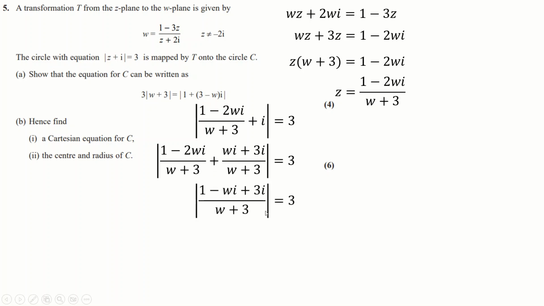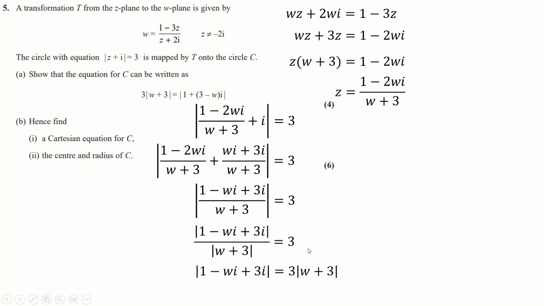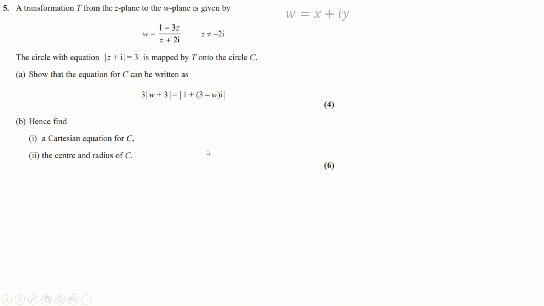When you have a mod of a fraction, you're just allowed to take the modulus of them separately, and then of course you're just allowed to multiply this modulus over there. And this is basically exactly what they're asking us to get, right? Except I just need to factorize this in the right way, and we'll have what they wanted me to get. So that's good, that's done. Hence find this. So again, you should have practiced this.